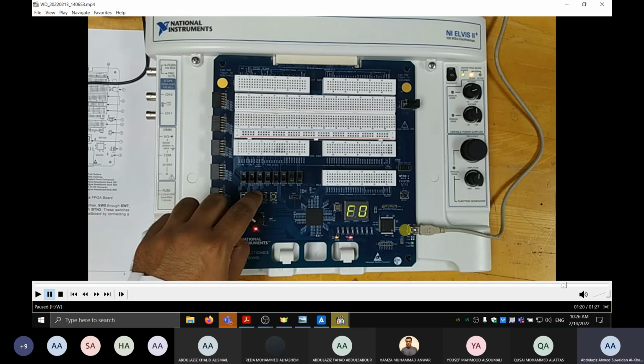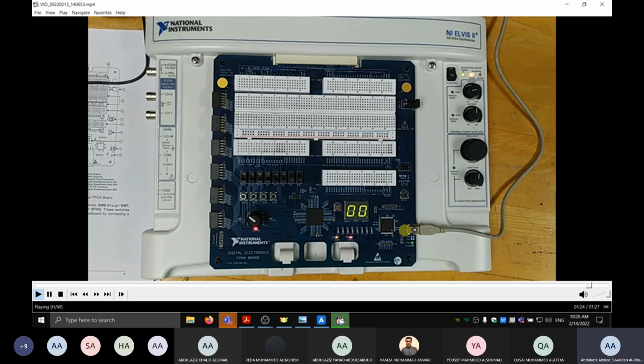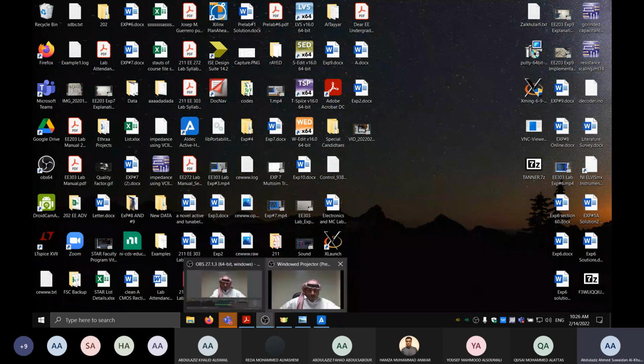Okay, so let's continue on. Now the overflow issue, like I'm seeing 2 or 3 asking for the overflow. Now, if you count up again, what will happen? When you have an overflow, it goes back to 0. That's it. So that's the video. Now we understand what's going on.